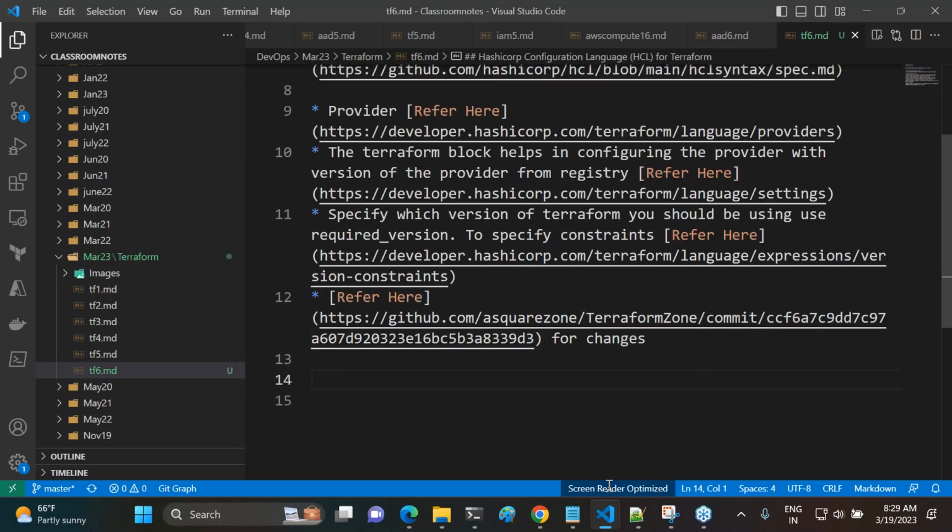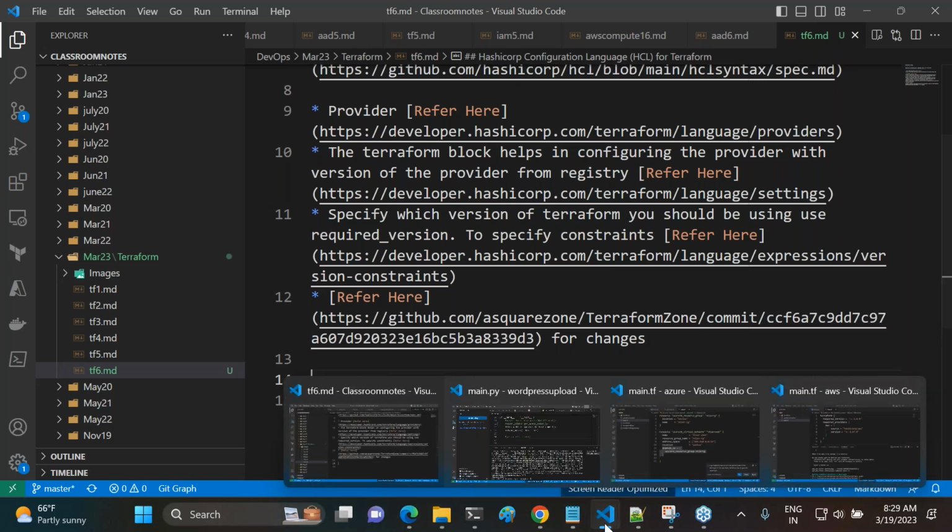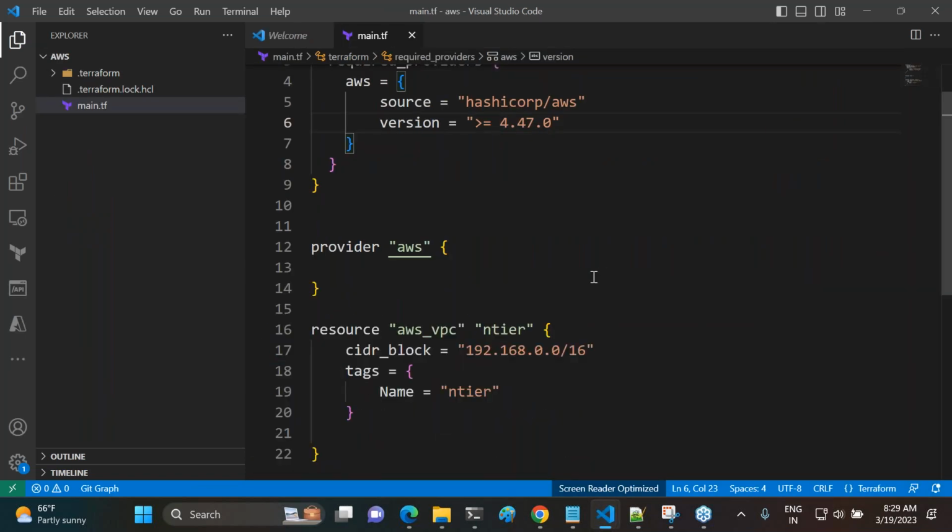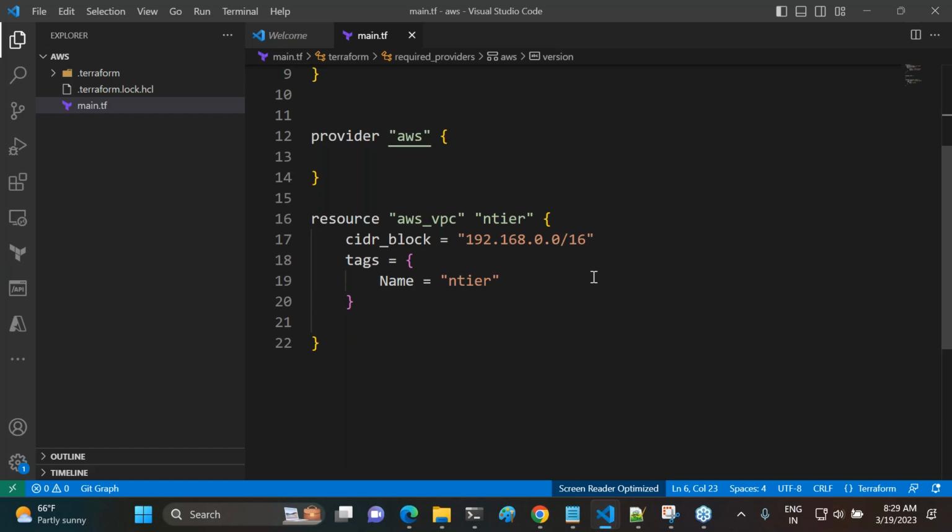Now, let us look at this Terraform template. What is the problem here? My CIDR block is always 192.168, and I don't know about region.